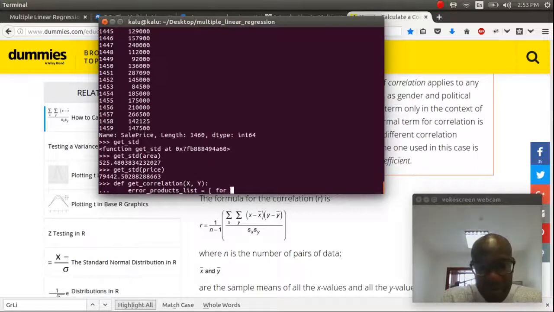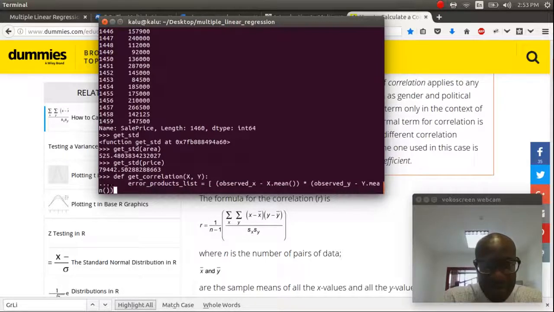So for observed x, I'm sorry, we should do observed x minus x dot mean, right? And then we must multiply that with observed y minus y dot mean, the average y right here.